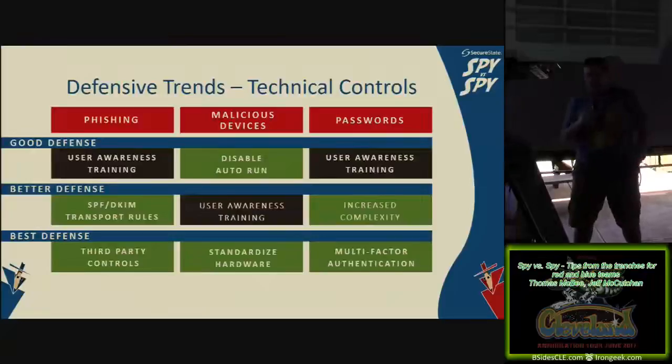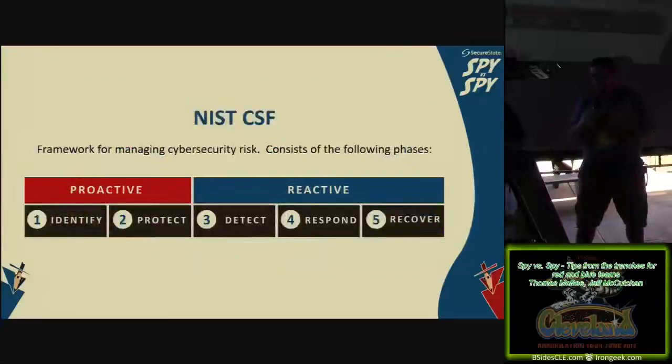Why does it fail? Because users are human, and they get hungry, they get tired, they get emotional, whatever it is, but they're going to make a mistake at some point in time. So that's why it fails. On the other hand, the other ones that don't fall into that user awareness training all fall into a technical control. So these are important because, again, systems have access to data, and we need to put controls in place to make sure that that data doesn't get leaked out. And it fails because, as we've demonstrated, there's almost always a workaround for any given control in the environment.